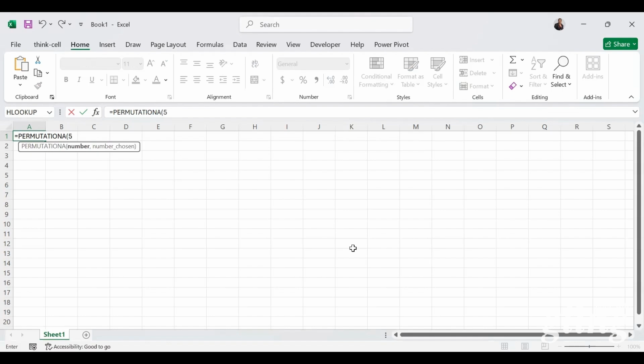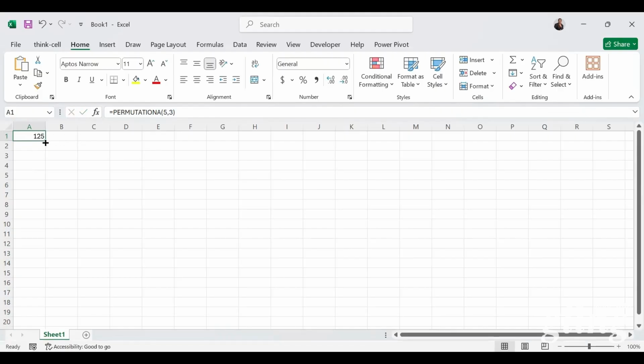So here we still work with our 5 stocks and we want to make 3 selections, okay? But remember that in this case, even though order matters, just like we did earlier, where we had 60 as the first weight, 30 as the second weight, and 10 as the third weight, this time it will allow repetition, okay? So it should give us a number that is greater than the 60 that we had earlier for permute. You can see it gives us 125 here since we are permitting repetitions.